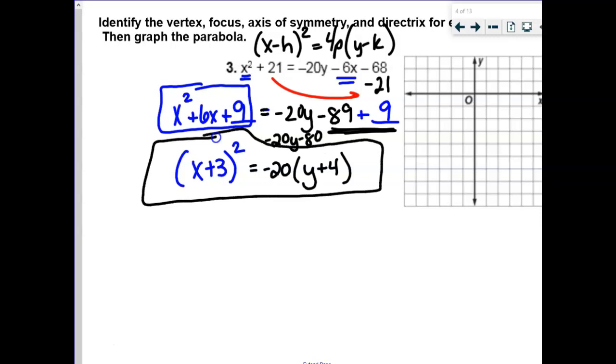Aren't those lovely? Okay, now, because I keep forgetting it, can you guys tell me the value for p? P equals negative 5. Good, negative 5. So with this being a vertical parabola and a negative p value, tell me how this parabola is going to look. Well, it's going to go down. Yep. It's going to be reflected across here. All right, so where's the vertex? Let's start there.